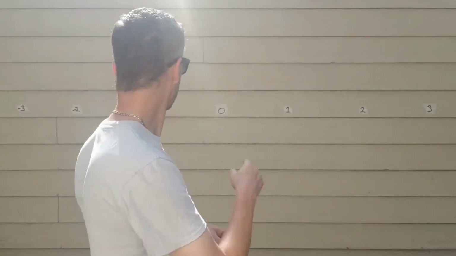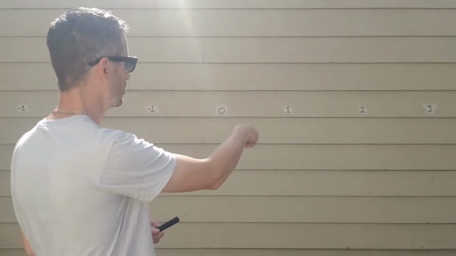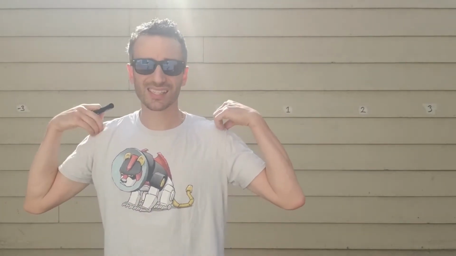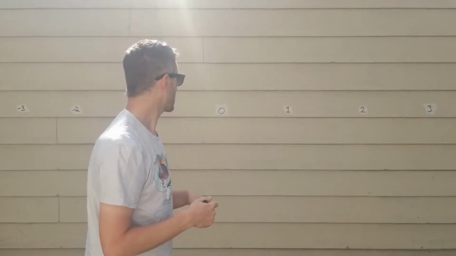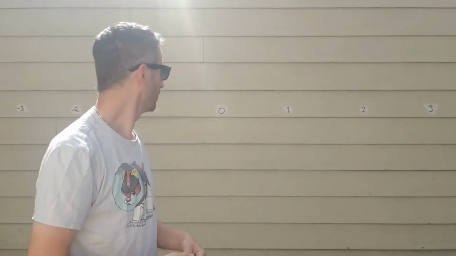What is my distance covered? Well, say I went 1, 2, and then I went back 1. So I actually took 3 steps. If I was driving a car, it's my odometer, the distance reading on your dashboard that will tell you how far you've gone. That's your distance. What was my displacement? My displacement was, by the time all was said and done, I traveled 1 step in a positive direction. That's my displacement.